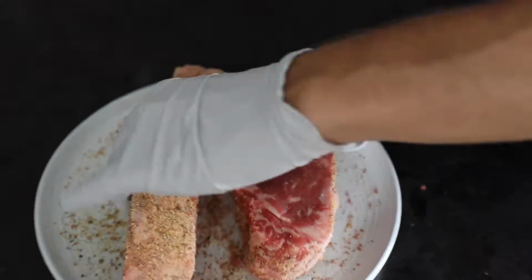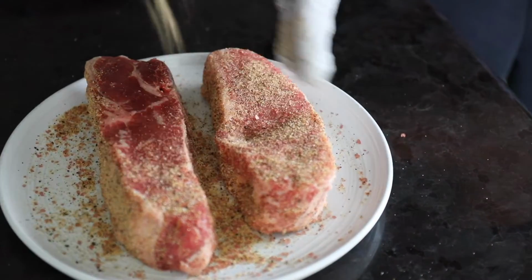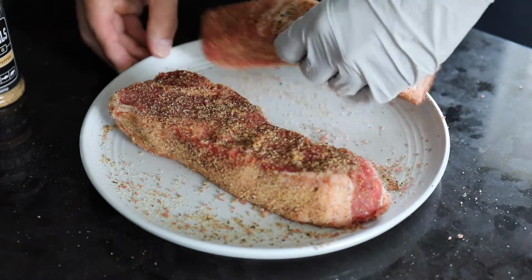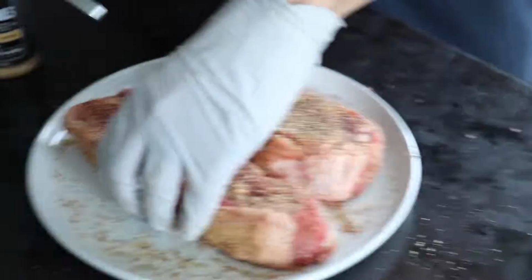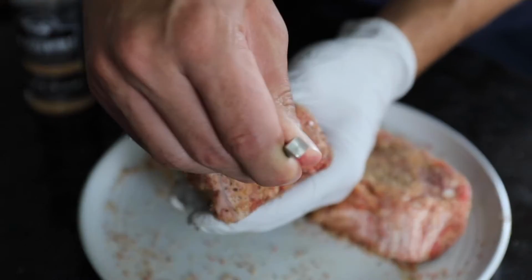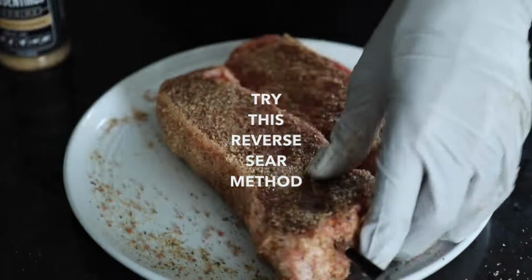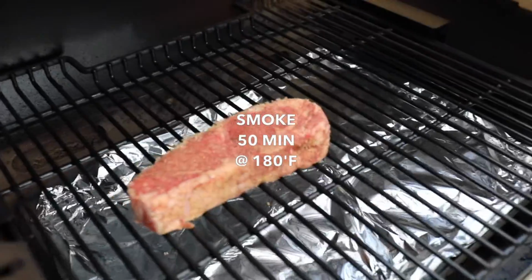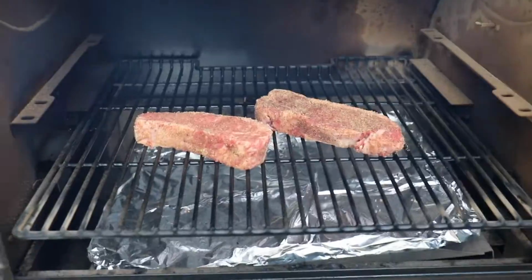So first you just want to pat it dry with paper towel and sprinkle all over with the seasoning, any sort of barbecue rub or steak rub that you'd like, and give it a nice little massage like it's had a long week at work, and then poke in a little temperature thing if you have it, a thermometer, so you know the temperature while it's cooking.